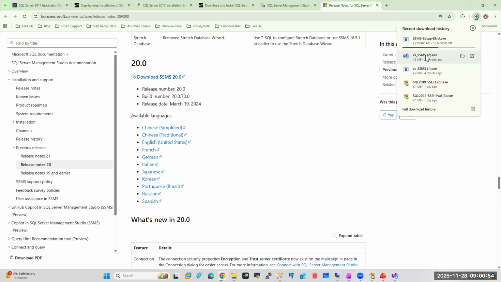Majority of the time you will see this only. Let's get comfortable with this traditional SSMS first, then we'll go for SSMS 22 and see what enhancements were done in SQL Server Management Studio in terms of icons and features. Let's drive that separately.